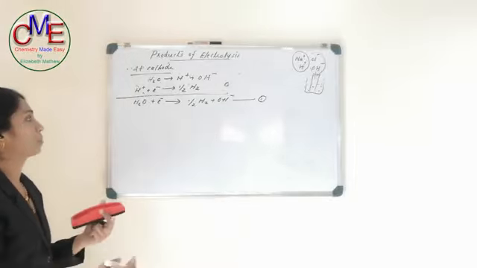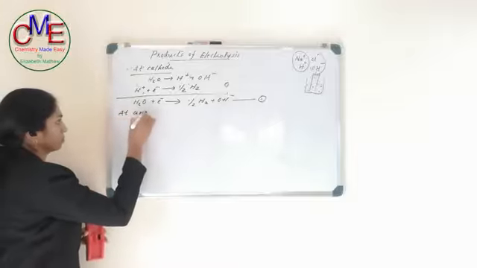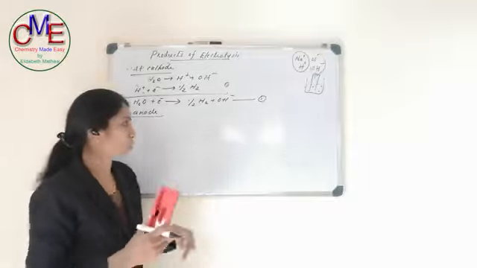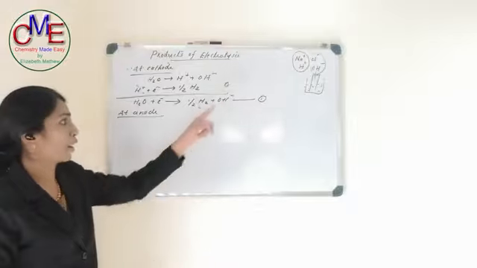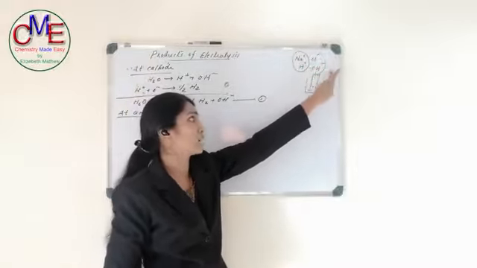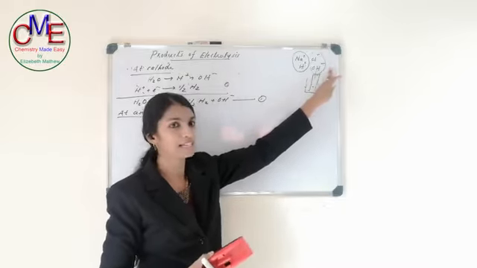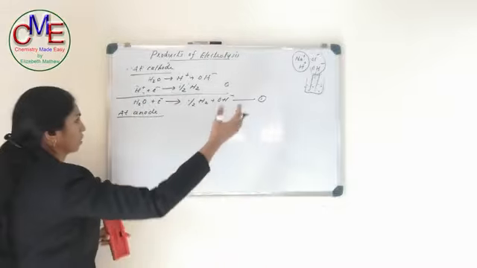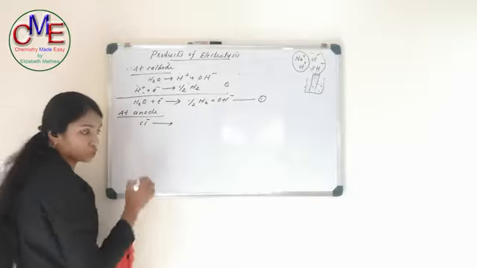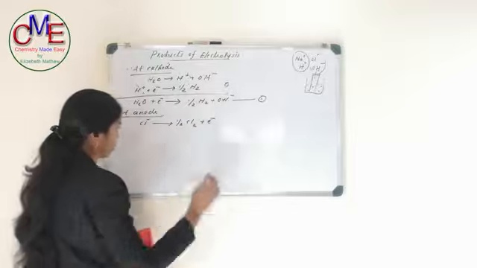Then let's see what chemical reaction occurs at the anode. Anode is a positively charged electrode. So the species which are moving towards the anode are negatively charged species. In this case, negatively charged species are Cl minus ion and OH minus ion, right? If oxidation occurs at Cl minus ion, we can write Cl minus. Oxidation means loss of electron. So Cl minus gives half Cl2 plus electron.